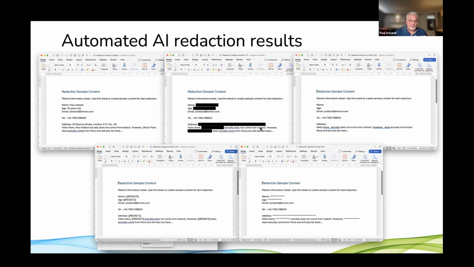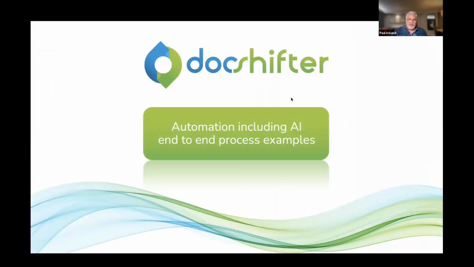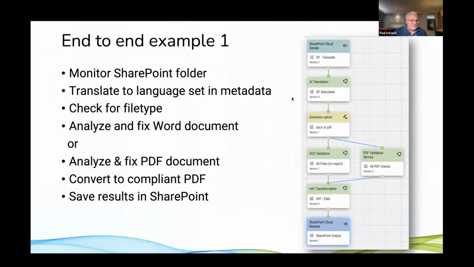Same thing with the translation. It understands the actual meaning of the sentence and translates it in a meaningful way, rather than translating just the individual words. Similar concept. So just a couple of very quick examples of end-to-end examples where you go beyond just the AI step. Just looking at a couple of very simple workflows, they go a little bit further.